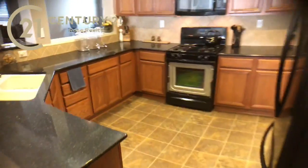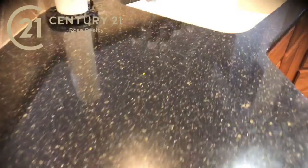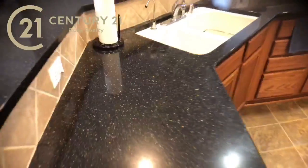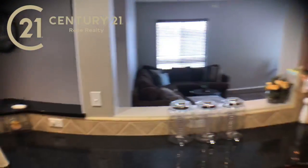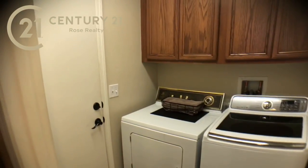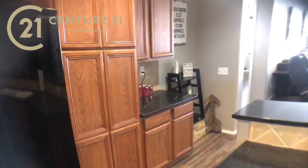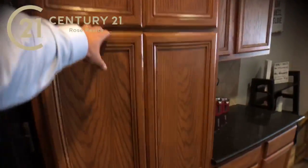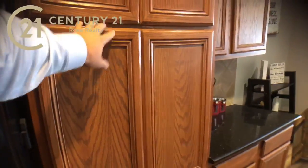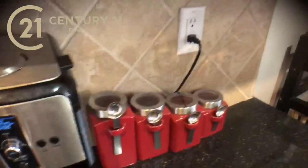Let me show you the granite up close. We've got black appliances here in this one. Then we've got the laundry room here off the kitchen — it's a good size and has some nice storage in it. There are lots of cabinets for storage in this kitchen. This area is almost like pantry style — it really is a pantry. And then the granite continues over here on this little area too.